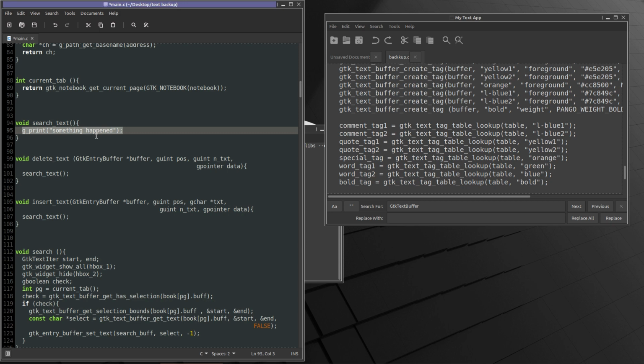Okay, so what are we going to need here? Probably the first thing is we need a page, so we'll do int page equals current tab.